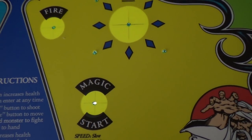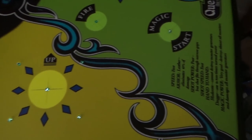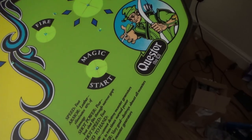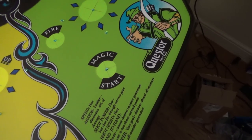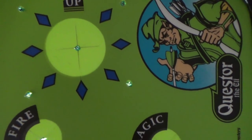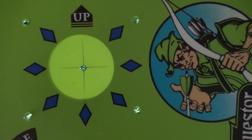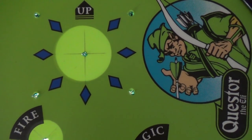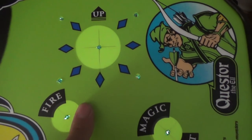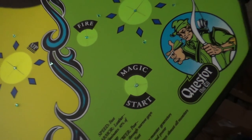And now, I had to do this by eye, guys. I really did. So hats off to me. I got it pretty much the best I could. Going to Questor the Elf, again, on the joystick, we're not too far away, are we, to be fair? So it could have come over slightly to the right, but hey, it is what it is. And on the buttons, again, we're pretty much spot on. So yeah, job well done.